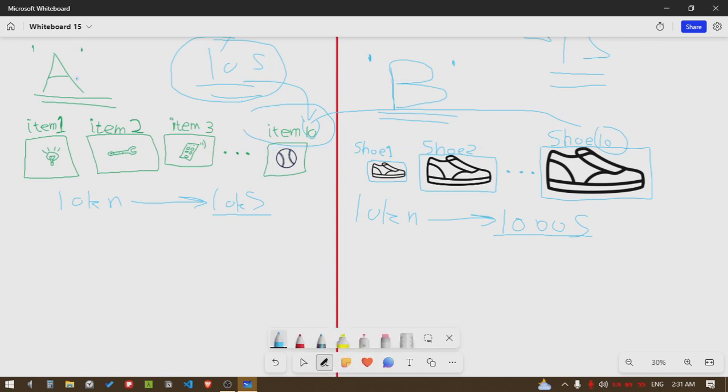So for method A, it's easy, it's linear behavior. So for n items, you will need n seconds, easy. 10 items, 10 seconds. For method B, let me tell you that it actually behaves in a logarithmic way. So for n items, you will need log base 2 of n.